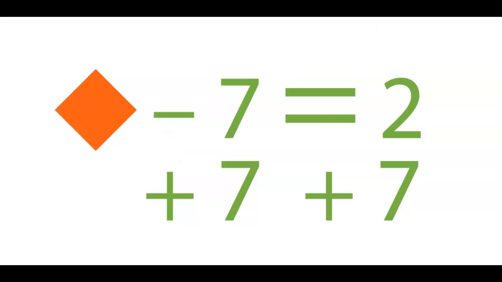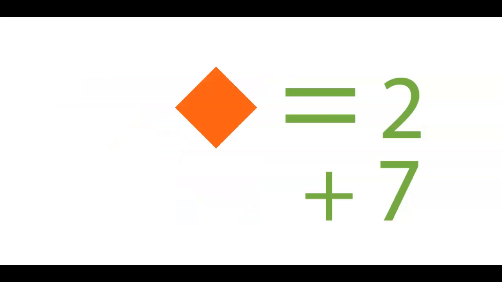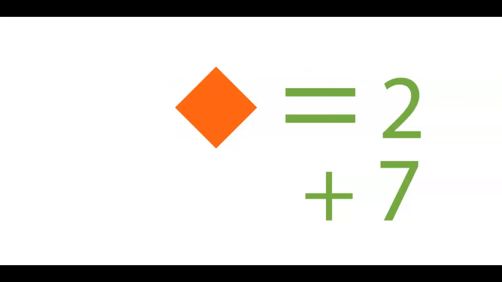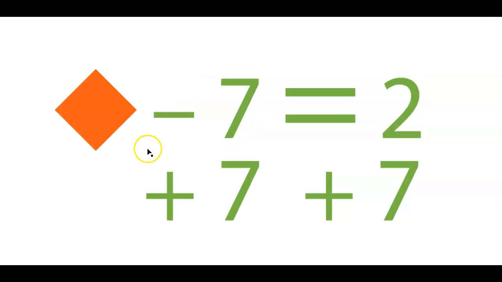So doing, undoing. We end up with just the orange diamond, getting back to that original, and then 2 plus 7 is 9, right? So, simple simplification there. And on this side, we had the very important doing and undoing factor, which does it.